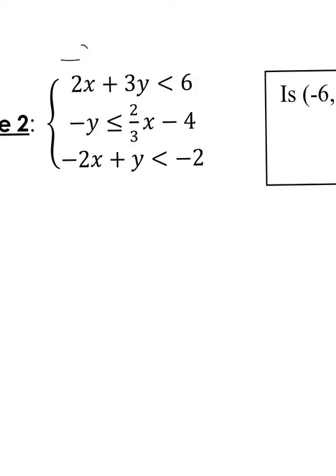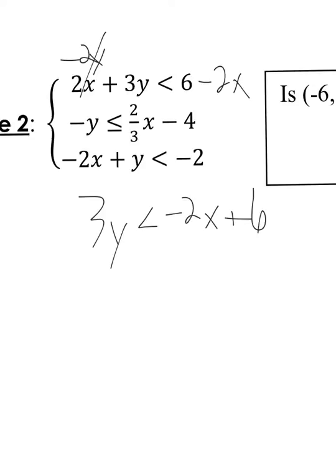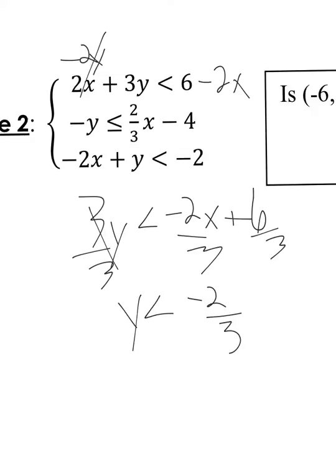I need everything to be y is less than or equal to whatever, in y equals form. So the only way to do that is by minusing 2x to the other side, and I'll continue my work right here. 3y is less than, and I'll put this negative 2x first and put plus 6. So that means I can just divide by 3 to everything, and it's a positive 3, so I'm not flipping my sign, so I get y is negative 2/3 x plus 2. Okay, so this line's ready to go.